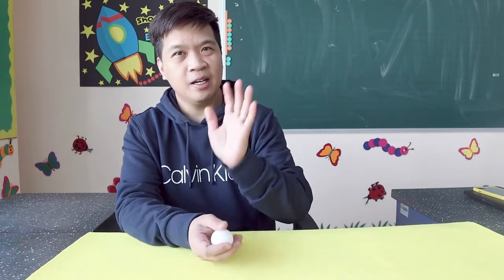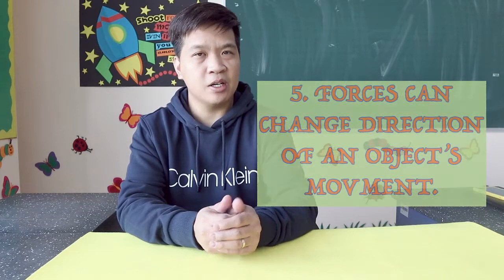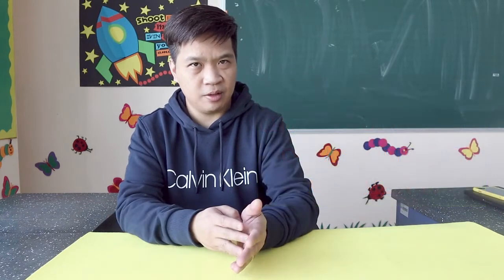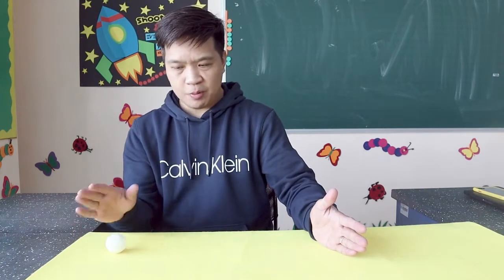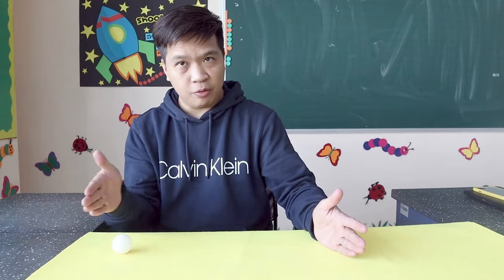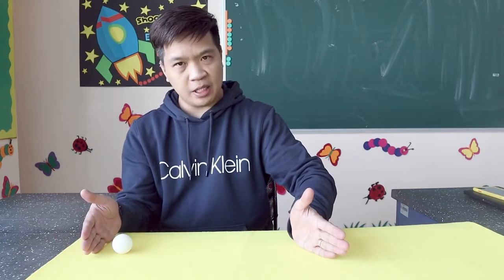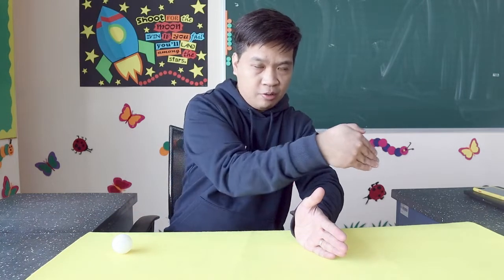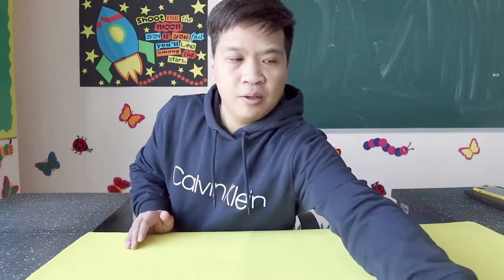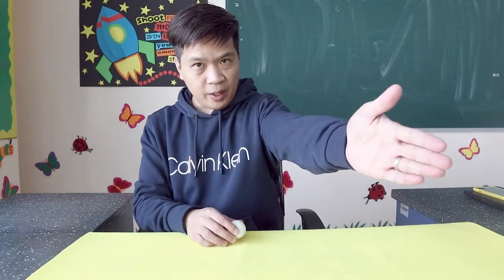And then finally, number 5, forces can make things change direction. Let's look at this example again. I'm going to give the ball a little more force, and look at my hand here. Let's see what's going to happen to the ball. I'm going to push the ball towards this direction. Oops, where did the ball go? It went this way, right?